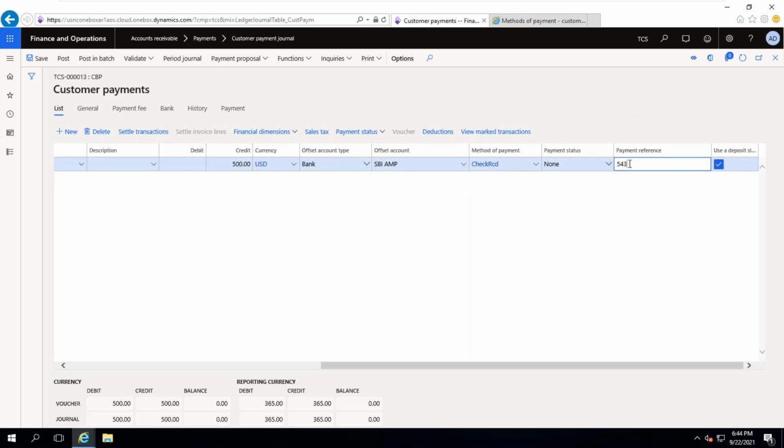Payment reference number means this is the check number from the customer. So it is 21st September 21. If you want, you can enter like this is ICICI Bank. Otherwise, because of the bank name, you can enter here like Punjab National Bank.